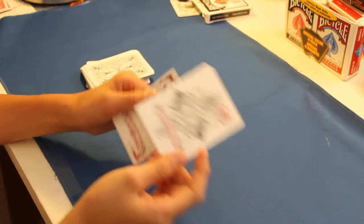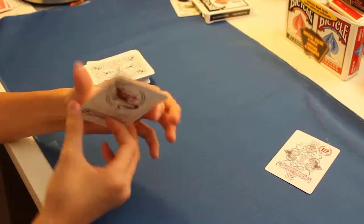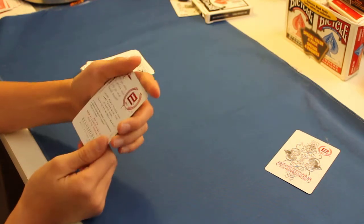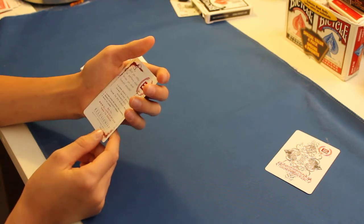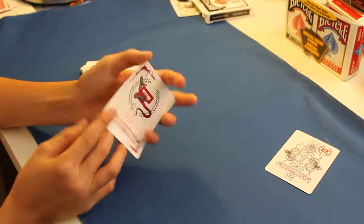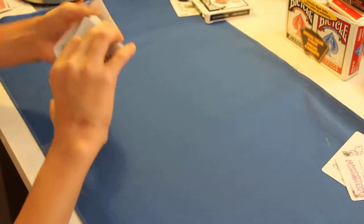So you get this Illusionist ad card, and this is quite weird. Are you ready to perform magic tricks you never thought possible? And it's another ad card for Illusionist. All right, so now onto the actual deck.